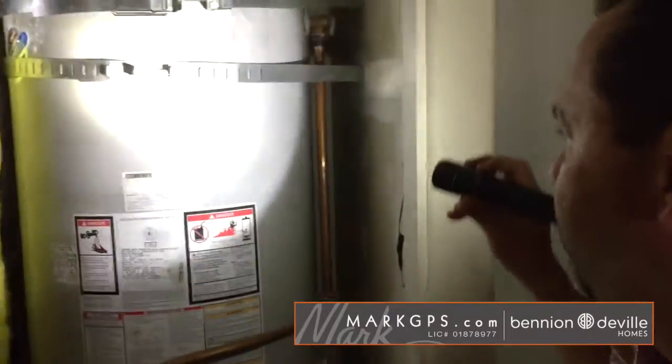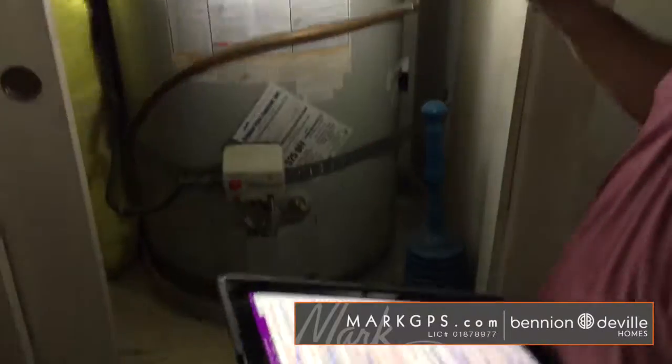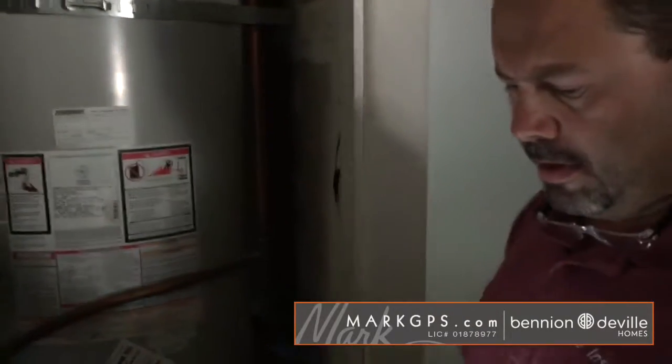A big hot water heater. A 75-gallon water heater, strapped, it looks like. It's got a catch pan, that's great. It's a 2009 model. We've never had cold water.